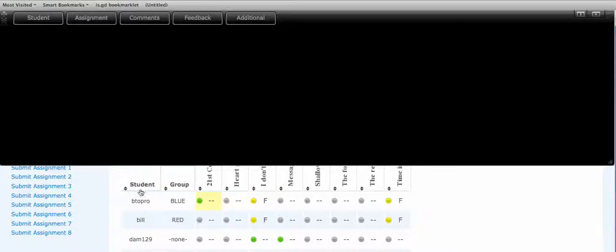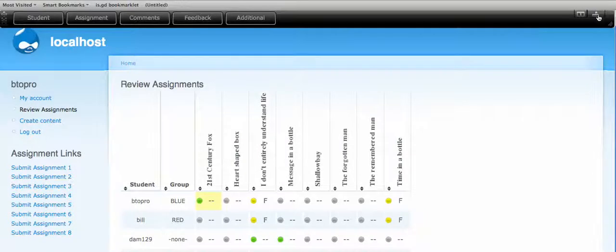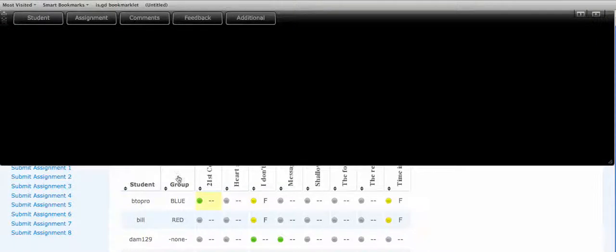So as you can see here, you have the assignment studio view. You have the names of your assignments here. Let me shrink this guy away. Oh, by the way, that does that. So this is going to say names of the assignments across the top, and then clicking this little tab will expand it down. You have these five up here. Don't worry about additional for the time being.